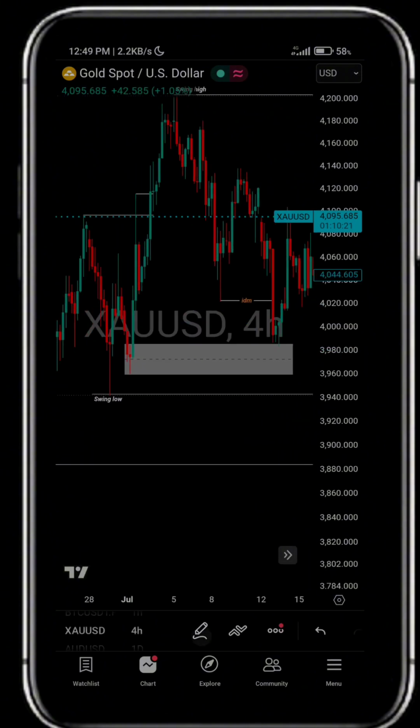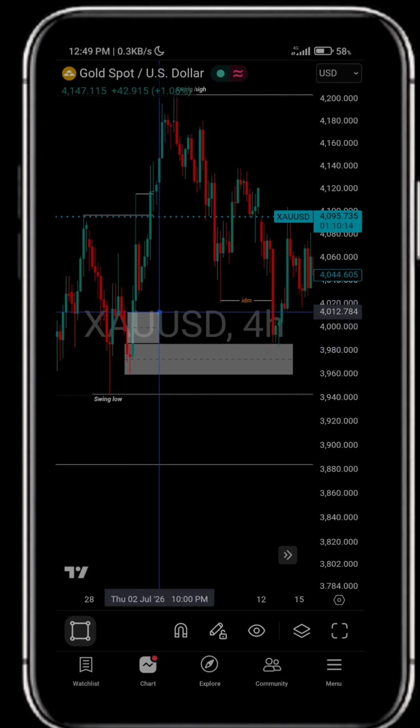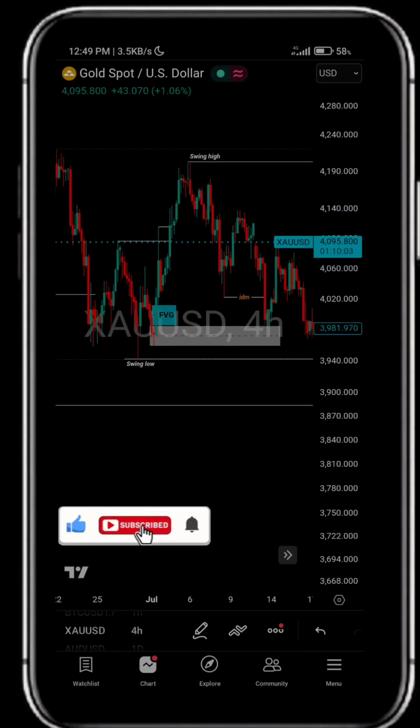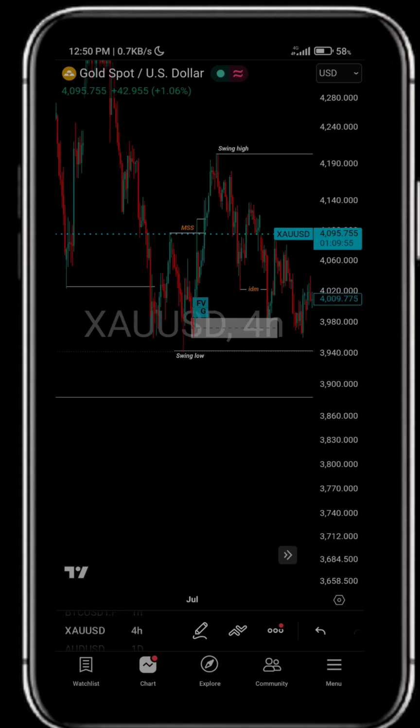So we have an A plus setup here. Now should I say that's an A plus setup or a B plus setup? We have this here, an FVG. For the confluence intact, an A plus setup equals structure. This is an internal market shift, so I'm going to tag that MSS, internal market shift.